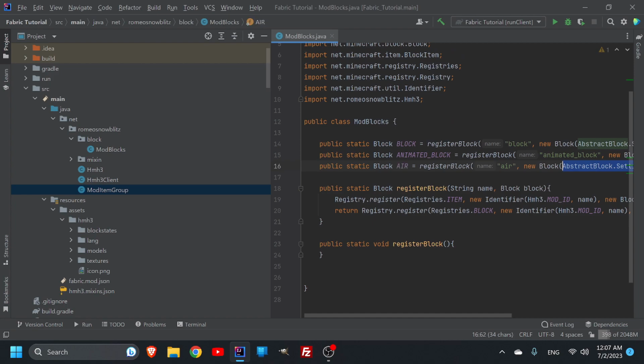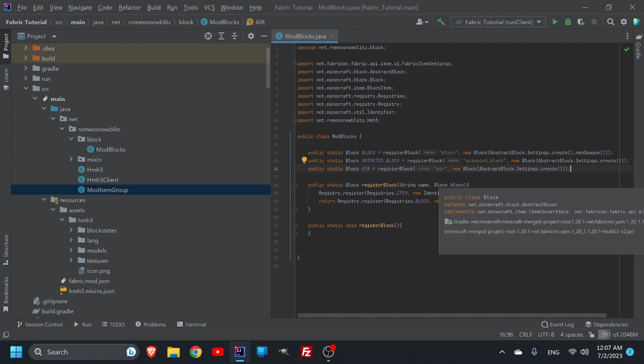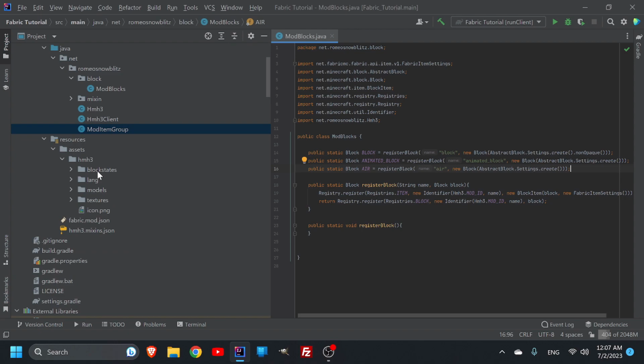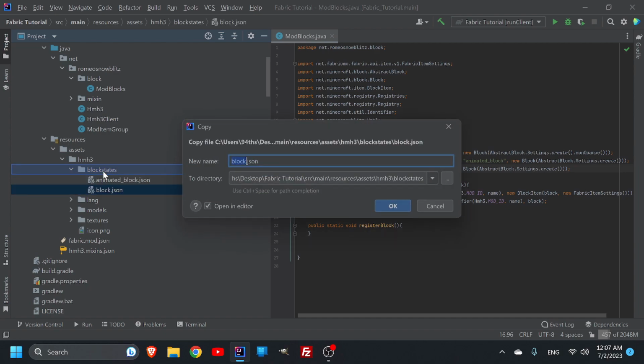Another thing, every time we make a brand new block, we're going to make the required block assets that every block needs, which is simply going to be a block state, model, and texture. And although a lang is not necessary, it's very well suggested. So let's go around, and I'm going to hover over this. We're going to hold control, go over it, and then I'm going to say air.